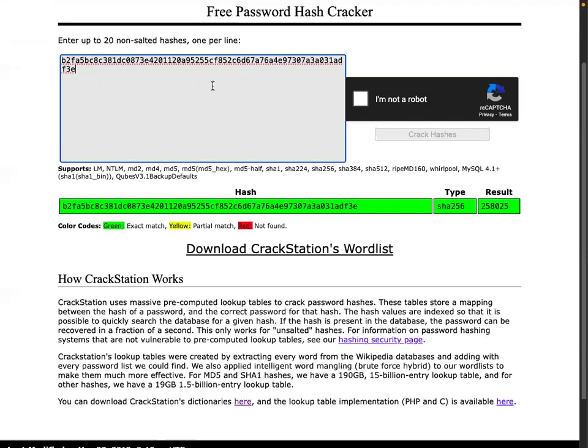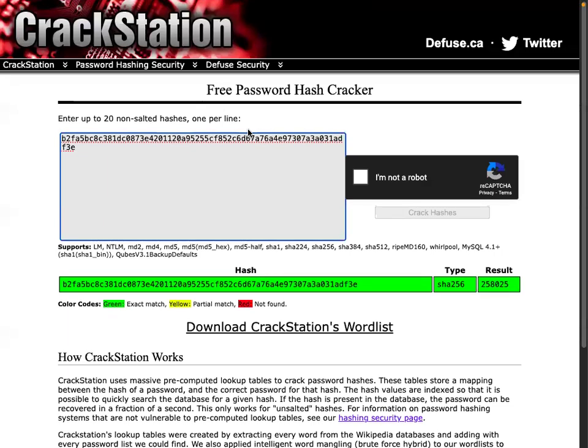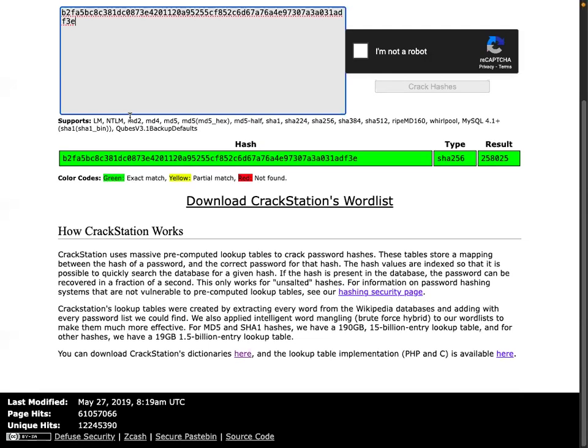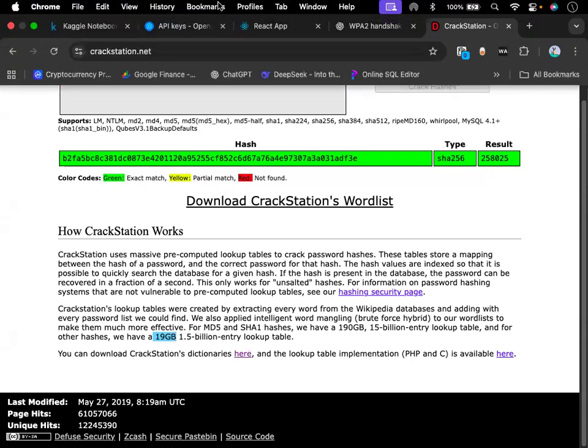CrackStation is nothing but a database. You can also do it by yourself, you don't need to use this only, but they provide something like a database of all hashes and the corresponding passwords. You can see 1.5 billion hashes and corresponding passwords are there. It's a 19 GB database. Typically in cybersecurity, attackers download these files separately and check against all the hashes. So we'll see hash cracking maybe in coming classes, but right now you get some idea of what is actually happening.